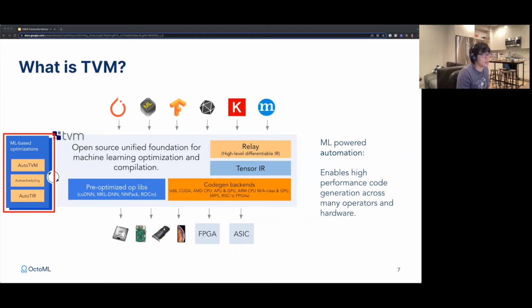And then one of the most important parts of TVM is the machine learning based set of optimizations that we have that enable a naive lowering approach to instead now lower to very high performance code on a variety of different platforms, from CUDA and OpenCL to WASM and WebGPU, SPIR-V, DirectX, LLVM IR, etc. And it's AutoTVM, auto scheduling, and AutoTIR that enable high performance code to be generated without strong manual intervention or human expertise involved.